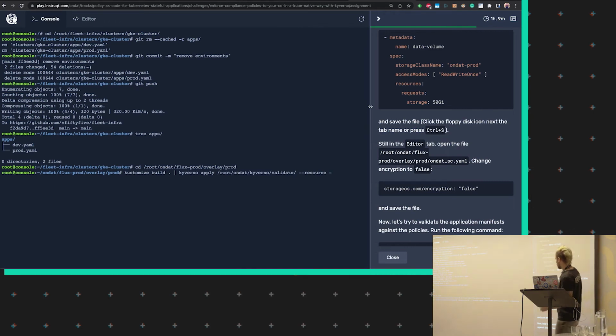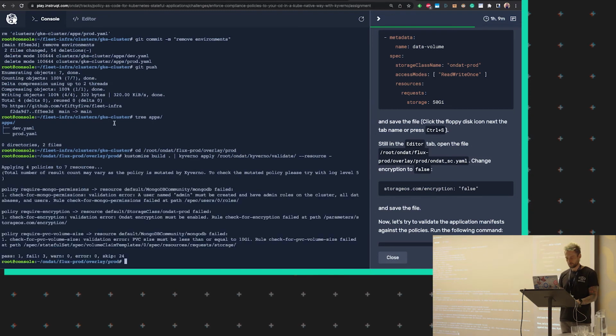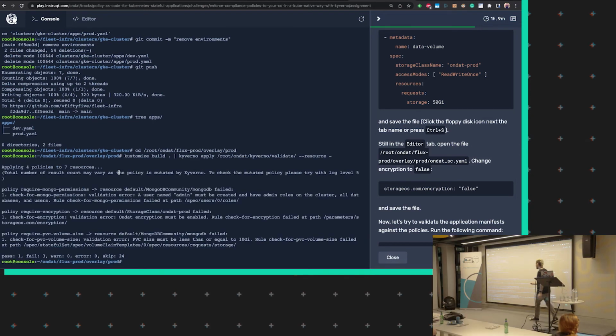So here, again, kustomize build will produce a long list of manifests. Kyverno apply will look in this directory for the policies. It's just a pipe, so taking the result of the previous one as an input. And if everything went well, we should see 3 errors. Yeah, 3. So if this number is not 0, then you can fail, right? This is a binary decision.